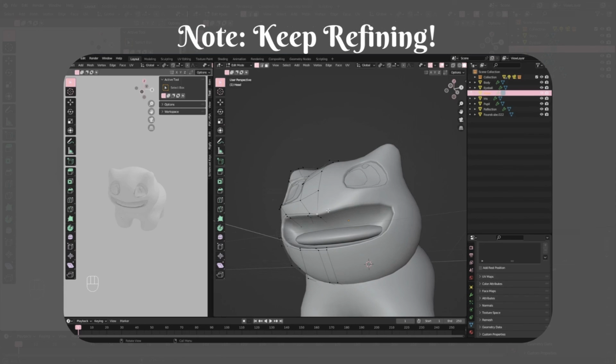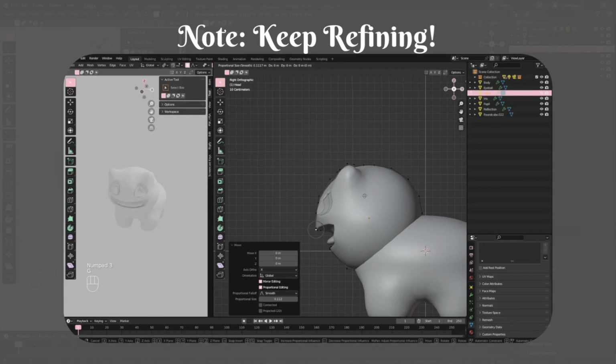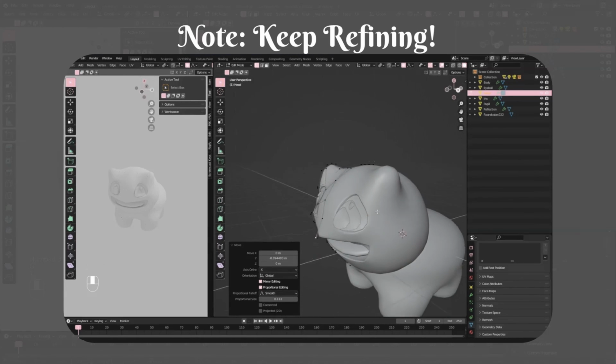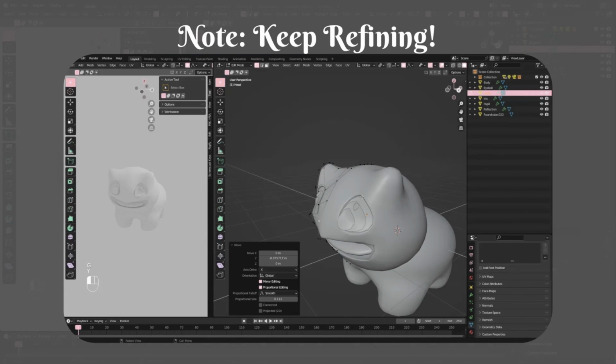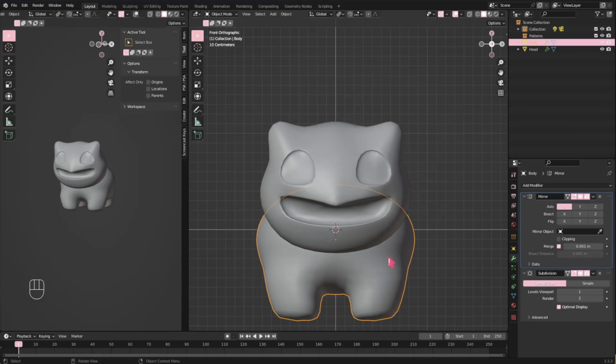Here is just a friendly reminder to keep on refining your mesh. Here I'm just tweaking the nose a little bit by bringing it out a bit more to form the nose. You're going to find you'll be forever refining, and that's okay.